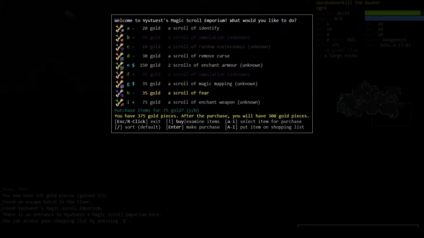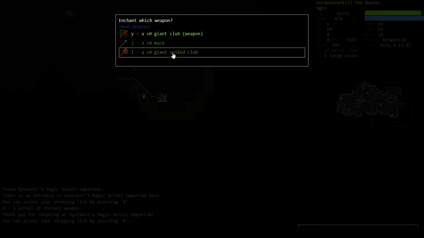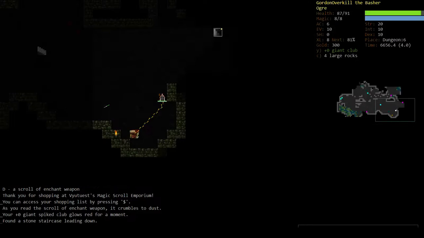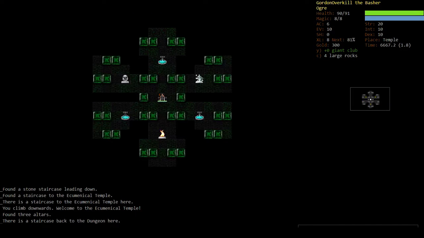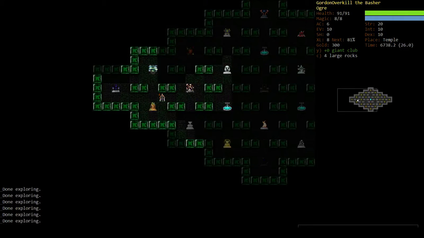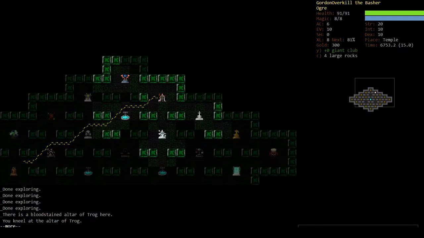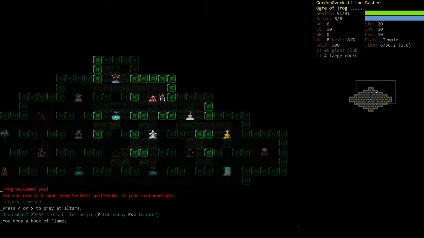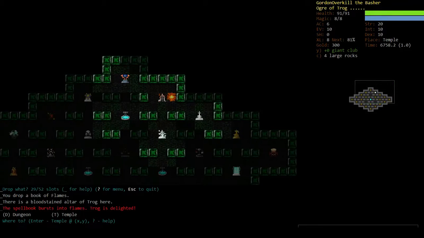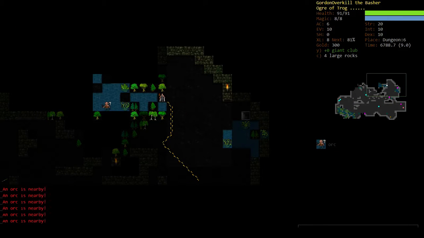enchant armor now, enchant weapon now, and I'll read enchant weapon on the giant spike club, because that's our long-term weapon. If we can enchant that to the maximum and then get a good brand on it, then it would be our weapon for the rest of the game. And here is our deity, Trock. Hey Trock, let us be your faithful servant. Burn a book of flames to celebrate our new religious belief, and continue.